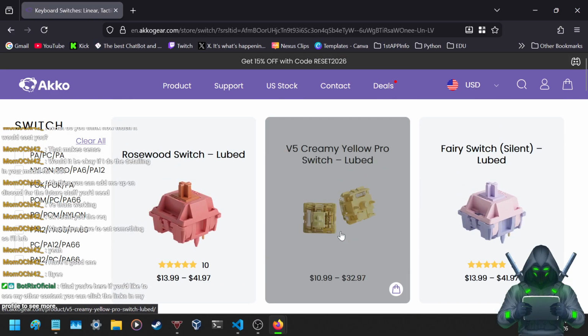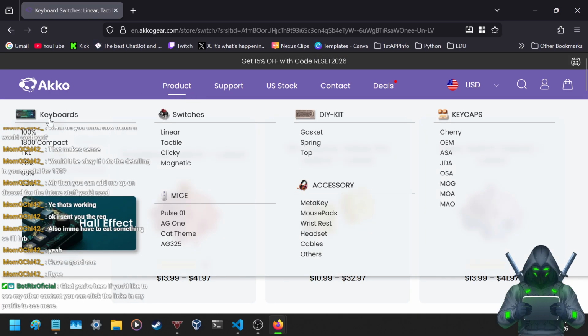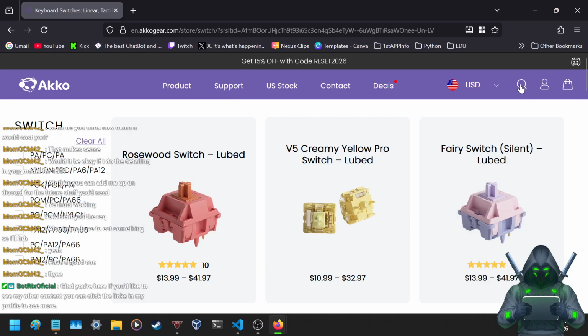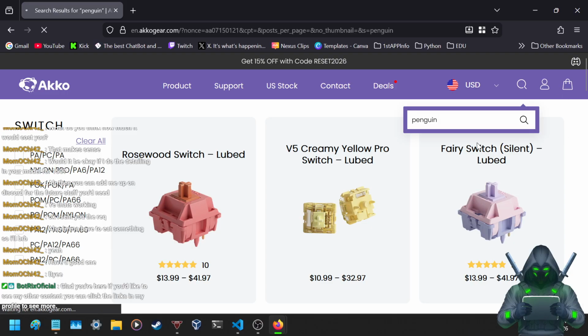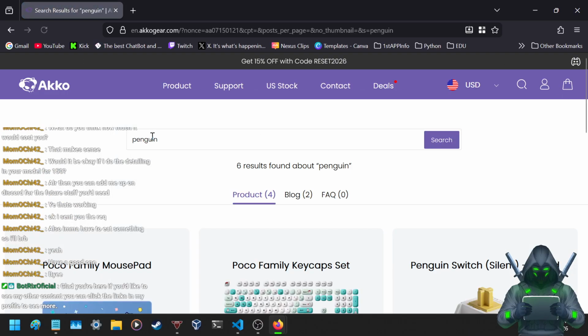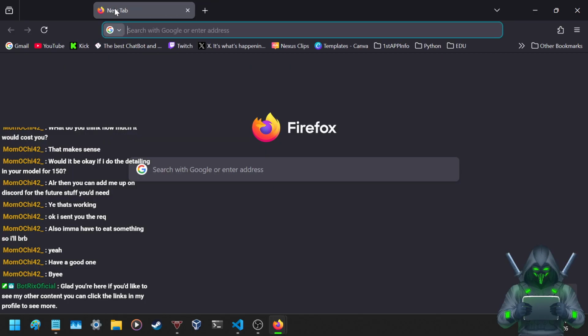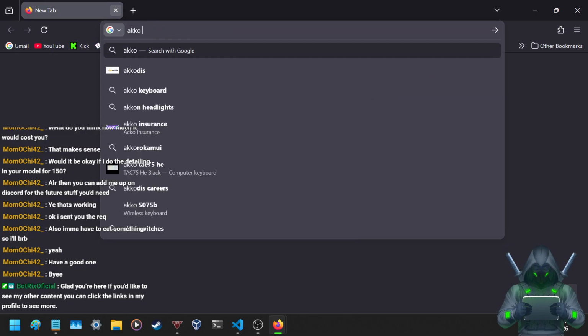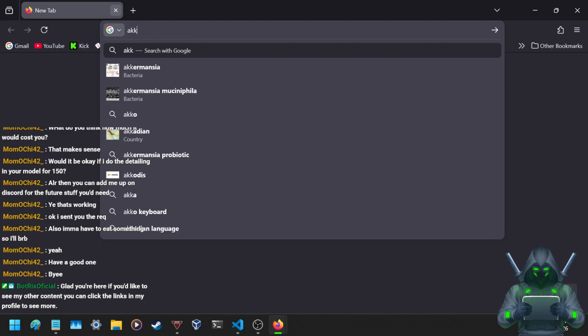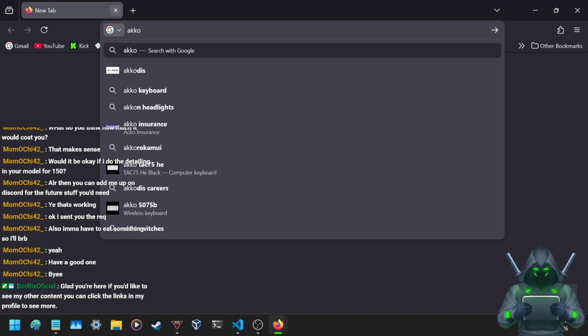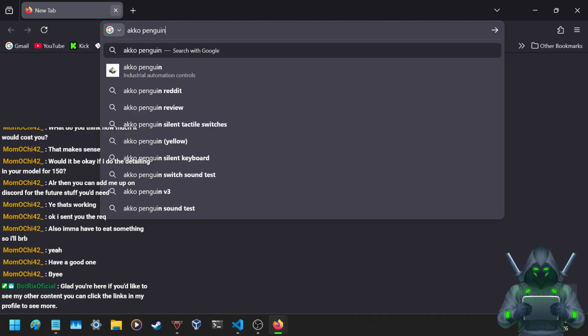How do you spell penguin? I doubt that's how you spell penguin. I know there's an I. Penguin. Just type it in. Akko. Penguin. There you go.